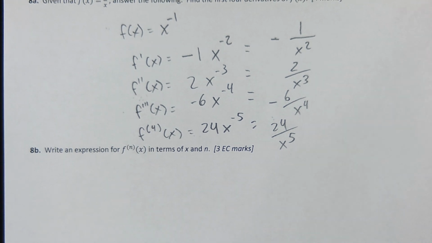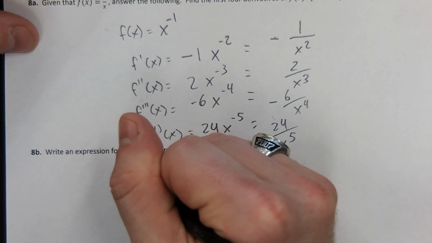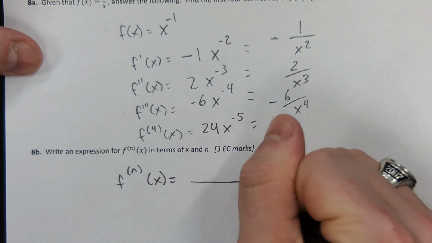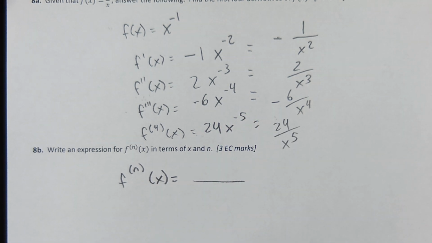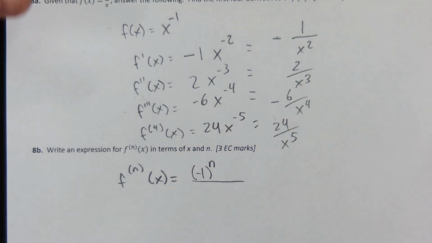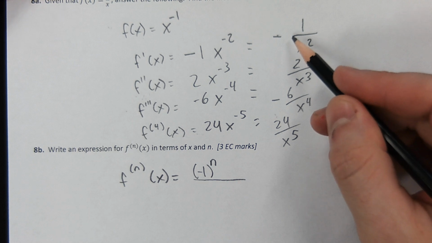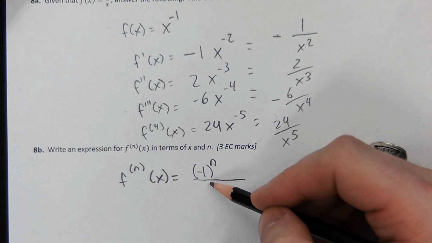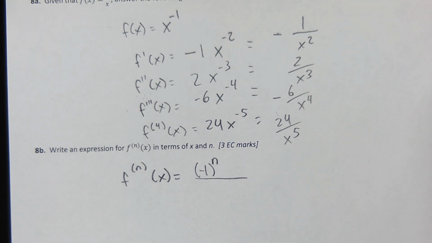Okay, there are 3 different things going on here for this expression. Very first one that we would hope that you noticed is that it's switching between positive and negative. You see that? There you go. Negative 1 to the n power. So when it's the first derivative, you get negative 1 to the first. When it's the second derivative, you get negative 1 squared, which is positive 1. When it's the third derivative, you get negative 1 to the third, which is negative. See how that works?